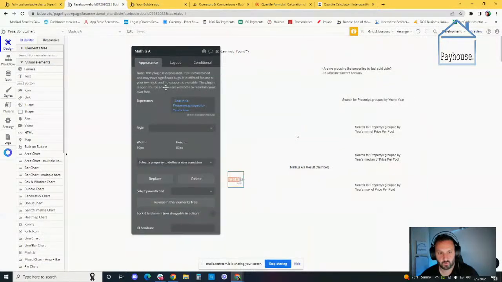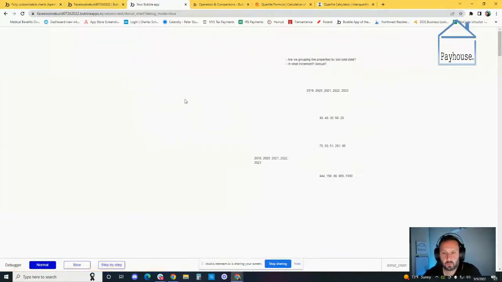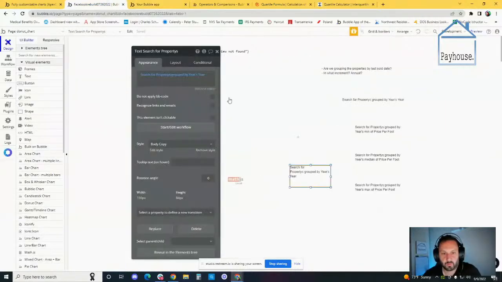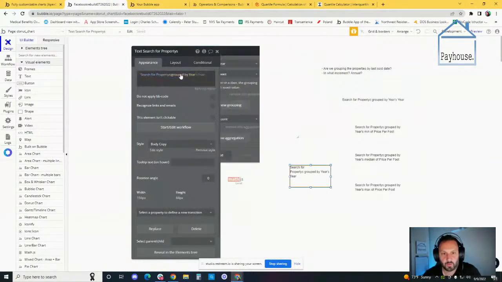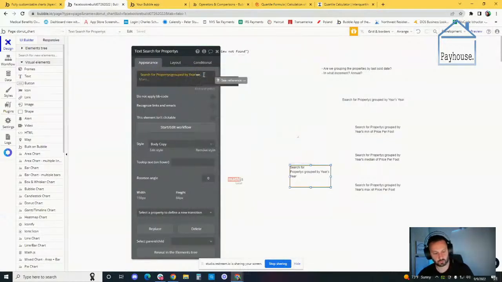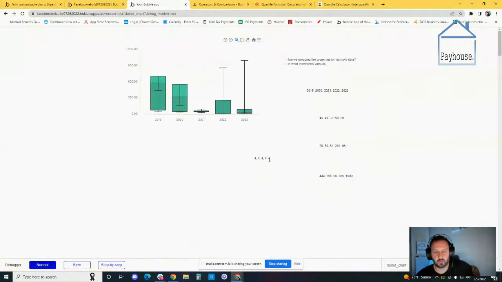All right, let's remove this. What does this give us? Search for properties grouped by year, and the aggregation of count, and then each item's count. That should give us 4. So there's 4 properties per year. Exactly. Okay. So this gives us a list.